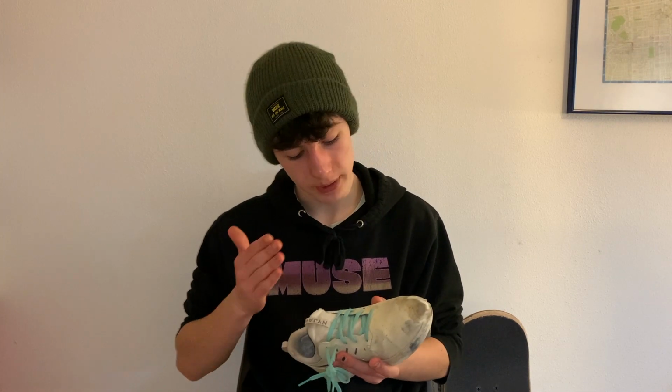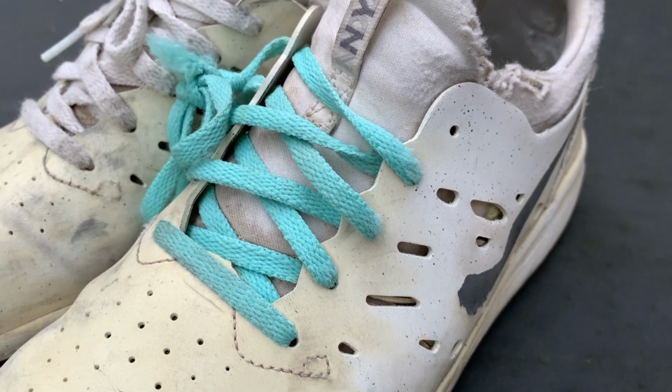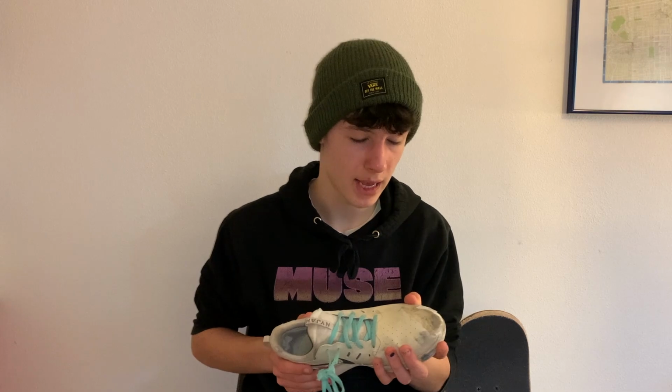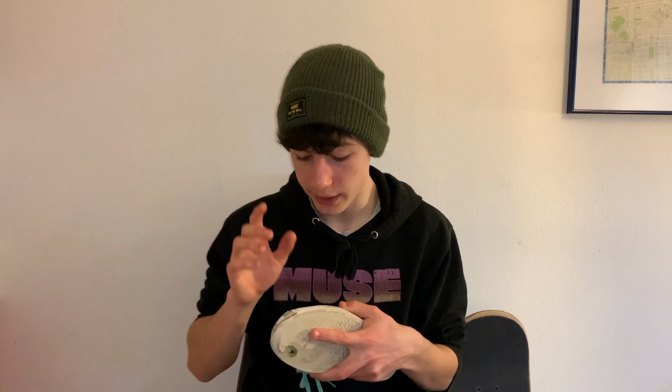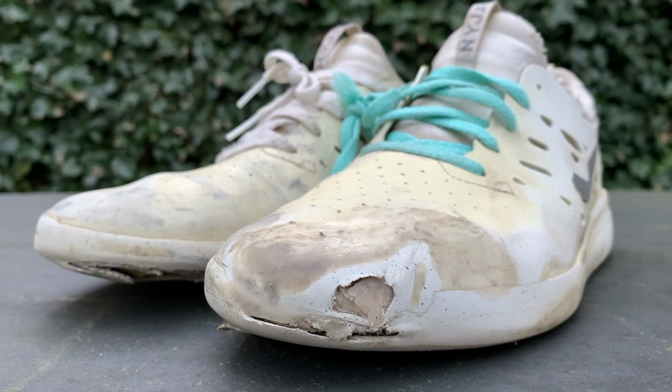As you don't have a gilly lace system on the Nyjah 1s, there is absolutely no protection, meaning that I did rip through quite a few pairs of laces, which does get annoying after some time. But yeah, the durability is the exact same. I did, just like the Nyjah 2s, was able to create a hole, but I never got to the point of putting holes in my socks.